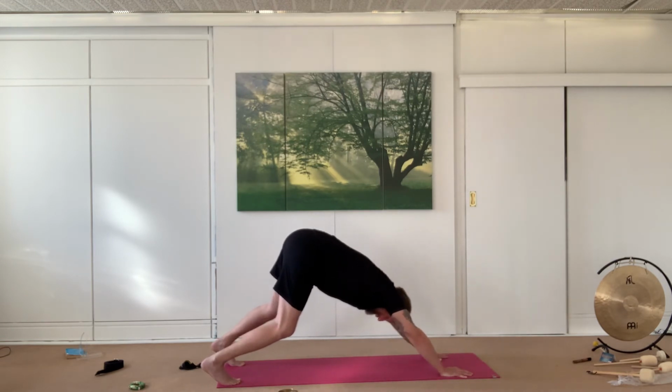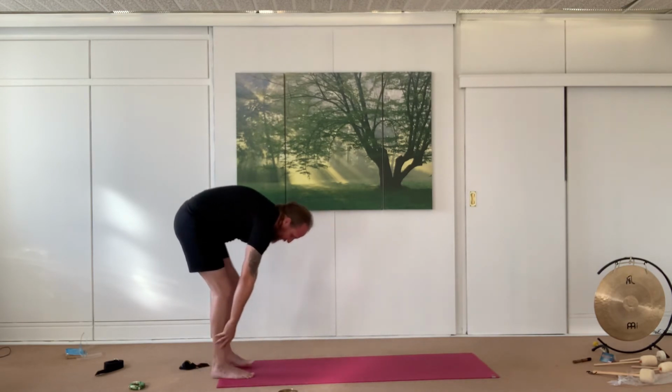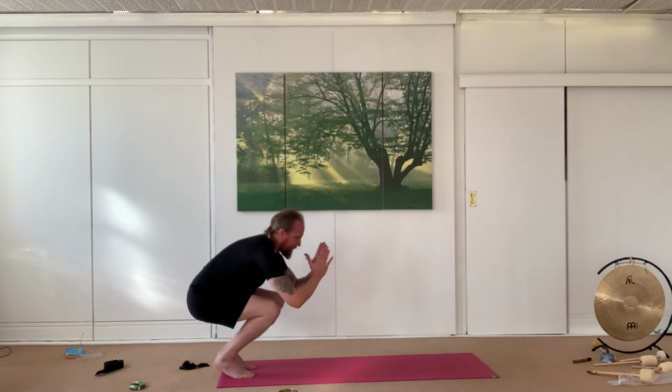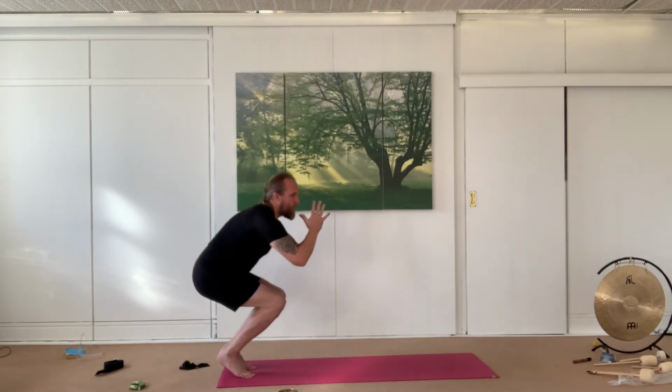Walk the hands back to your feet to come into a forward fold. Bending over at the waist. We're going to lower the bum down to come into squat. Take the hands together in front of your chest, being mindful of your knees. So we're going to come all the way up to standing, trying to keep the heels up.